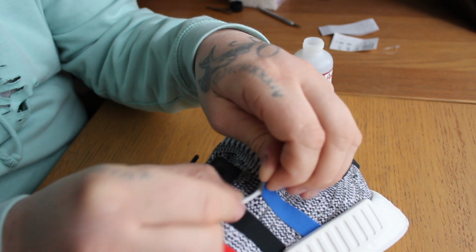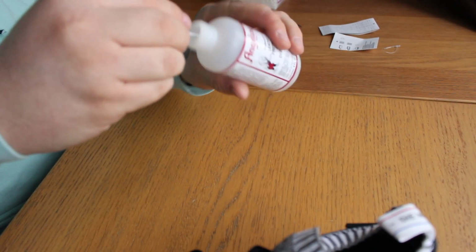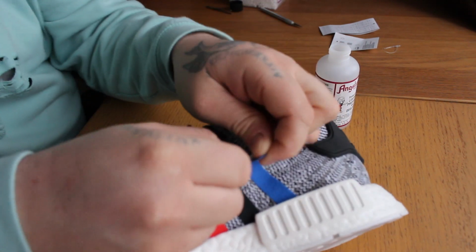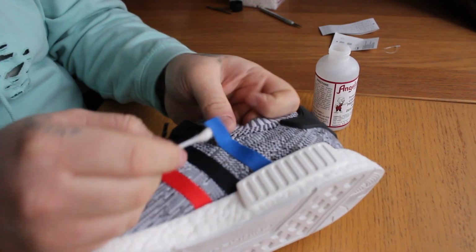So almost run across the stripe in a sawing motion, side to side. You do need to reapply this literally every stroke, because it evaporates off the cotton bud very, very quickly.